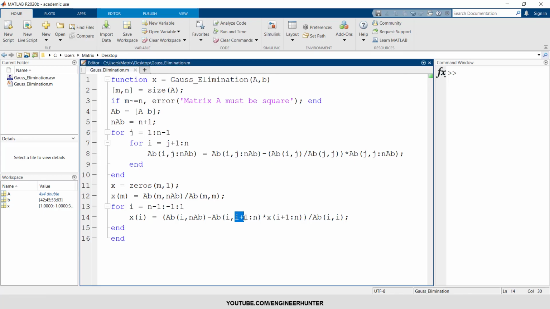So the index here will run from I plus 1 to n, then I plus 1 to n as well for its value here. So we can solve for the solution by using this equation.